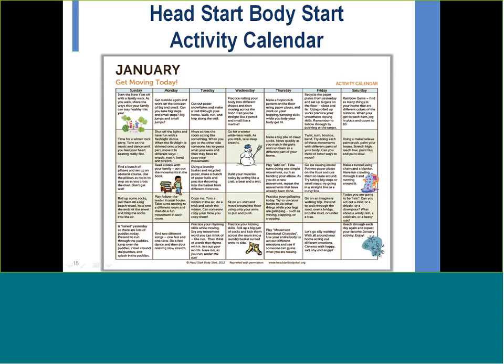In addition to the resources that they'll receive, they also have resources that are already preloaded onto the USBs that they should have received at Learning Session 1. So while this slide just shows January, and again, this is the Head Start Body Start calendar, their flash drives, or the USBs, contain the full 12-month calendar.